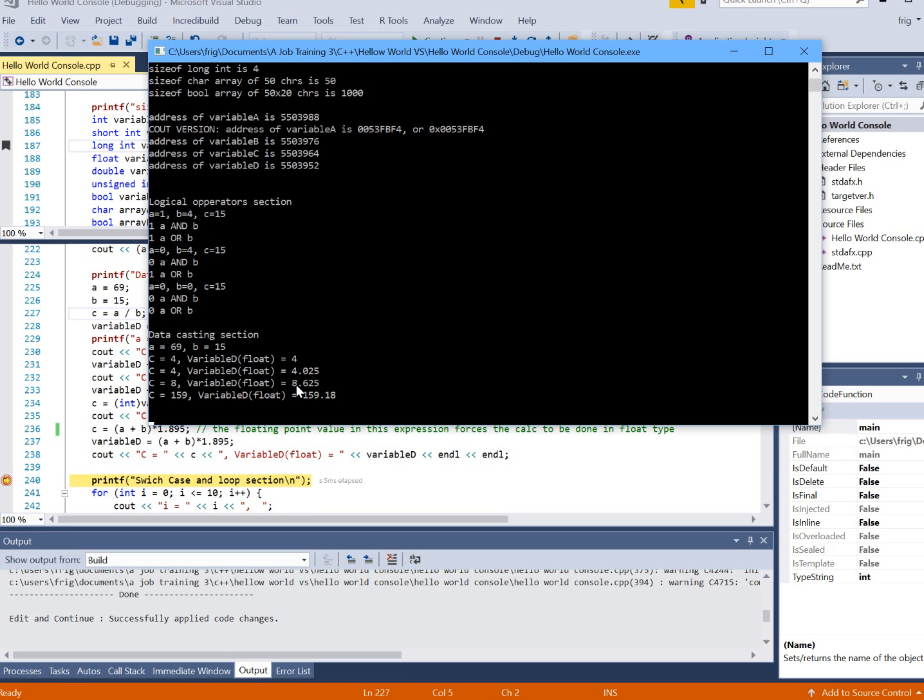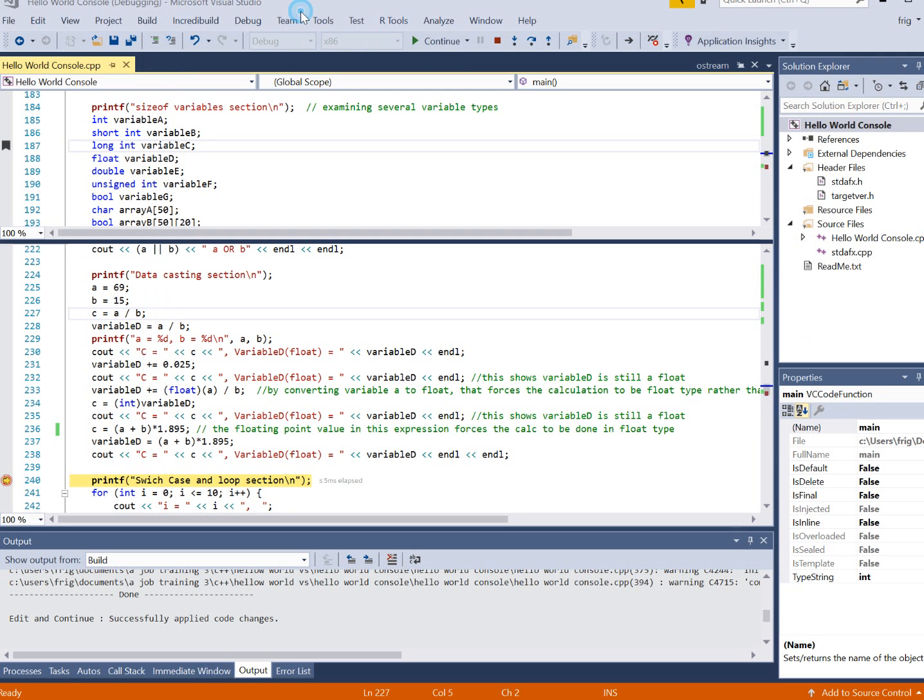So it's saying c equals 8, and variable, I don't know why c equals 8. Okay. Yeah, well, c is irrelevant because we're dividing a and b. So again, it should have produced 4 point something as the output.